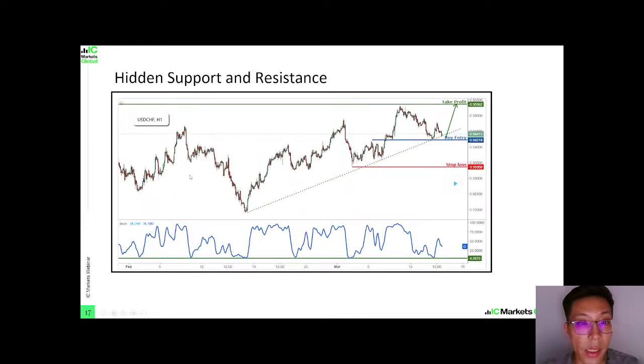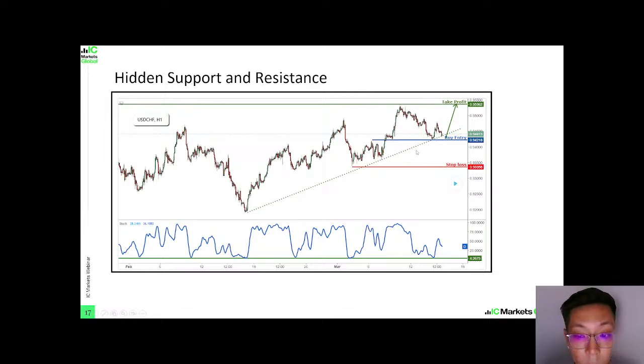So this is your support. You can see on the stochastic, we are below the 20 level, actually very low. We are at the 4.2 level. So whenever price is at this level over here, 1, 2, 3, 4, every time price reaches this level, we have a bounce upwards. Same for here, same for here. That's why we have a buy entry.